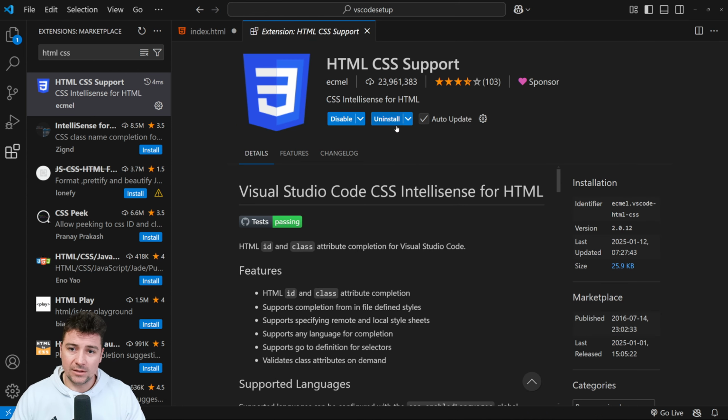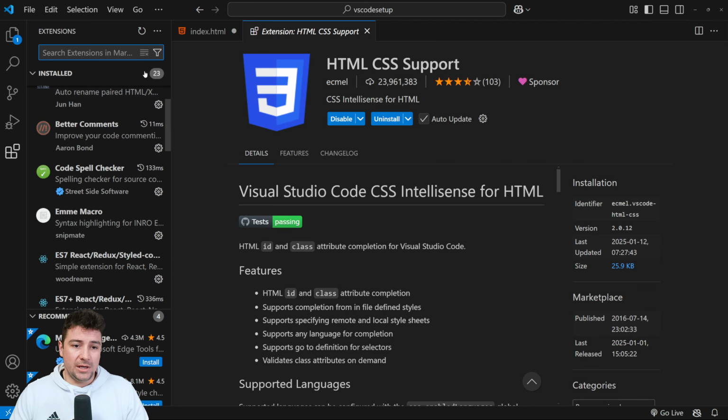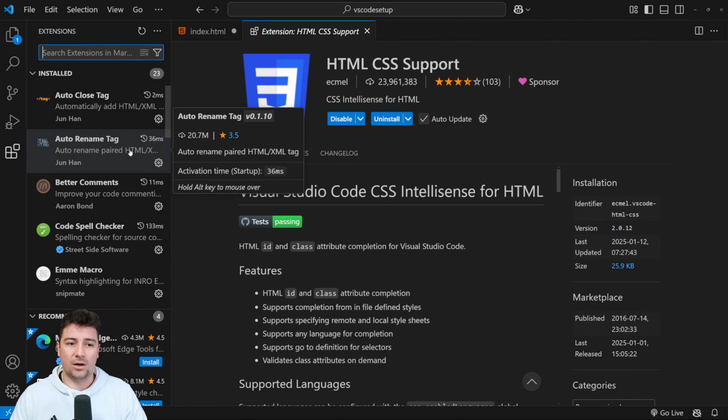It's already installed. If not for you, just click here on install. For me, it's already installed. Just click on install and it's going to automatically install it. And right now in the newest versions of Visual Studio Code, you no longer have to restart Visual Studio Code when you're installing or updating an extension. But some of them do require a restart. And instead of this icon, for example, we have here an icon for install. If a tag is already installed, let's open it up one more time. There could be an update icon here or a restart icon. You just have to click on it and it's going to automatically do that for you.